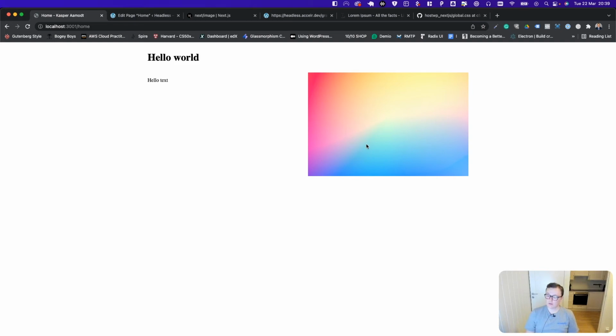And this is how you can build in Gutenberg and then show it as a Next.js site, basically. So now you can start to add blocks, images, basically everything. And then, yeah, you can go from there. So yeah, that's how you get started with building a website with Next.js and WordPress and Gutenberg.